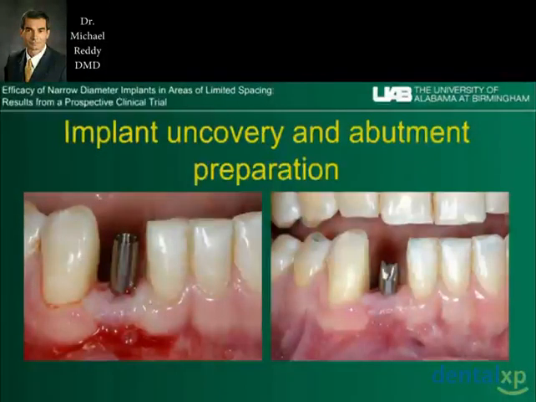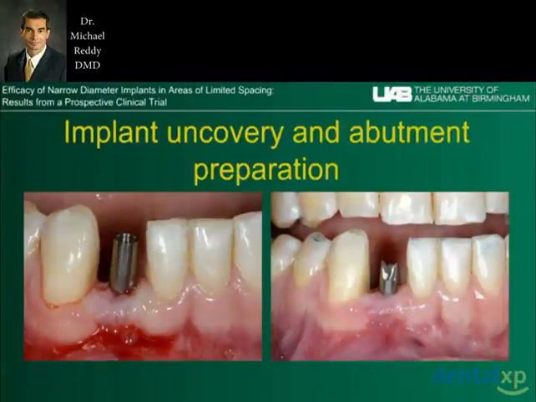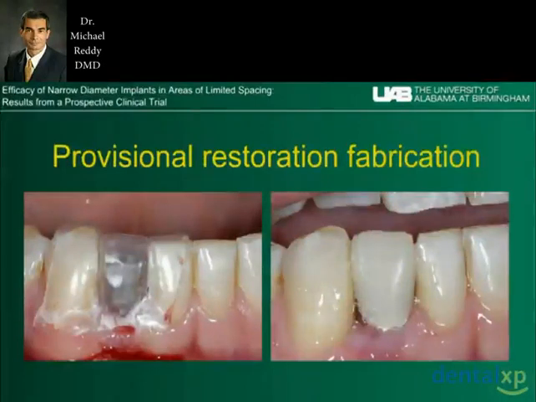Okay, and then coming back, in this case, the advantage of the 2-piece is that we could use it like the 1-piece and immediately temporize it in an area of aesthetics based on our initial stability of the implant placement, or we could go ahead and bury it and use an alternative temporary and come back and uncover it. In this case, this is just a straight abutment that we used for a temporary. Put that on and prepared it back, checked to make sure that we had appropriate clearance, and then fabricated a temporary for this patient.